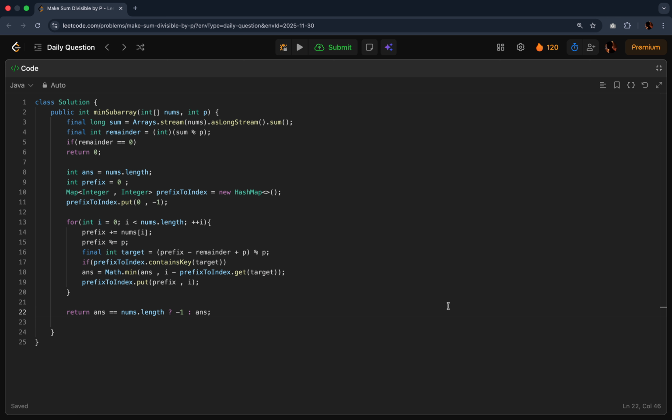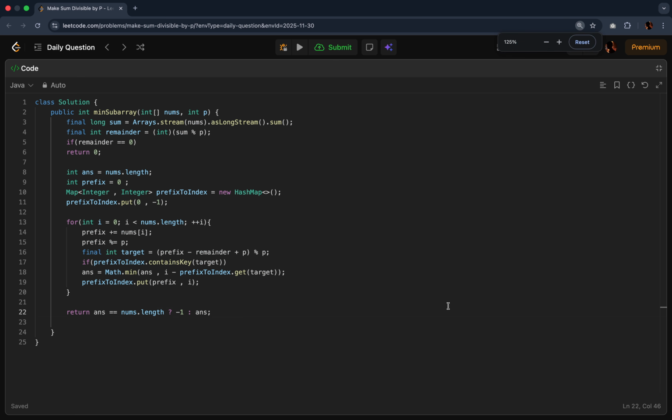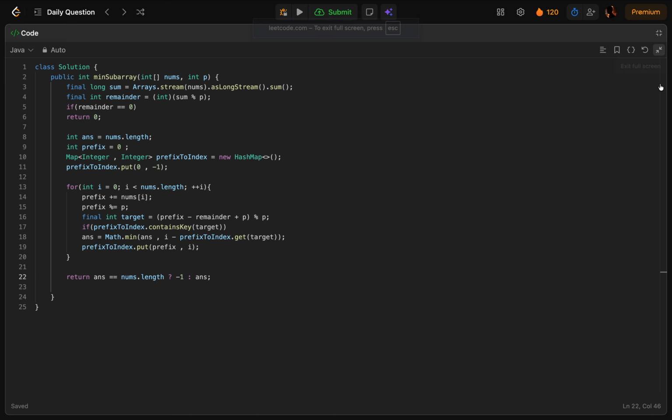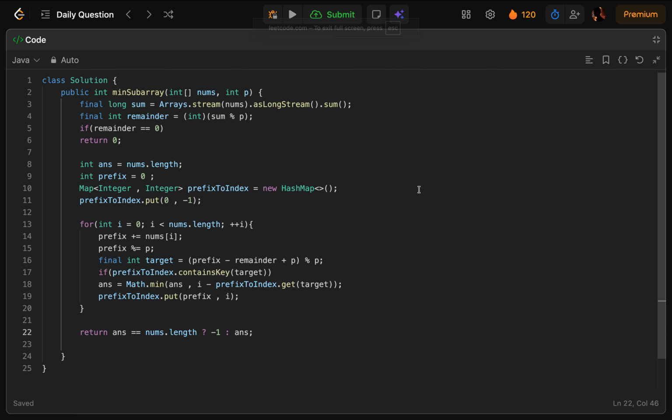Let me expand the solution for you guys. It's getting larger. Yeah. Here's the solution. You guys can take a screenshot of this or code along with me. Here it is. You can pause the screen and write it. Yeah, let me fill the screen also. So this is pretty large, I guess, and pretty visible even on a device like a mobile phone or something. So I hope you guys were able to code along with me.